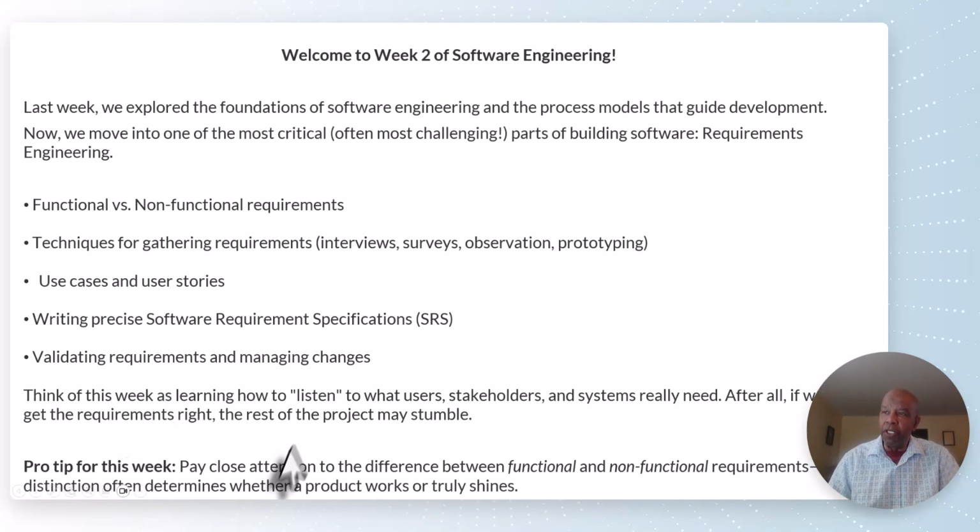We're going to talk about functional and non-functional requirements. We're going to discuss techniques for gathering requirements: interviews, surveys, observations. And we're going to talk about use cases and user stories that basically tell us how the system should act based on looking at how the system is going to be used. Writing precise software requirement specifications, we'll talk about that. It's a document that we need to keep track of all the requirements. And validating requirements and managing changes.